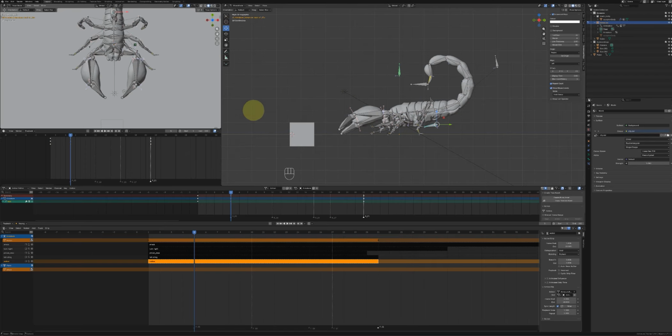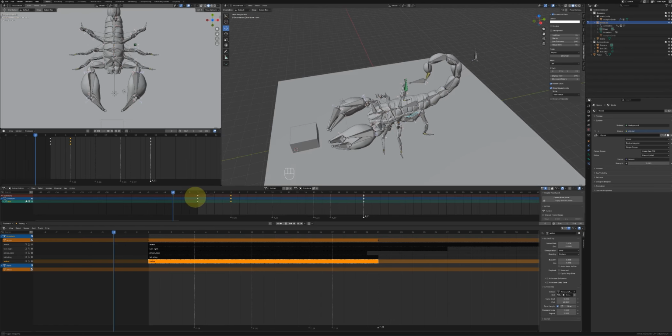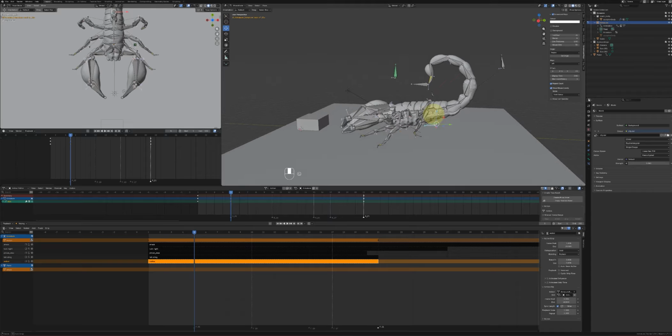So if I have a look at that, you see it moves the scorpion back a bit, like it's about to strike something. At the same time, I would want it to be rotating the body as well. Now, what you'll notice is that the legs are sort of stretched out too much. I wouldn't want to animate the legs as well.